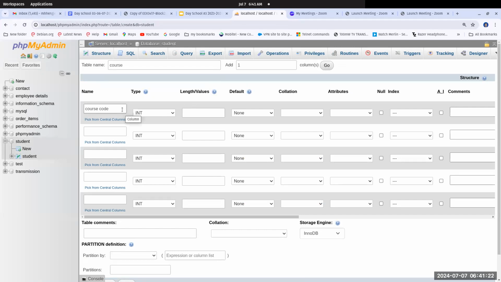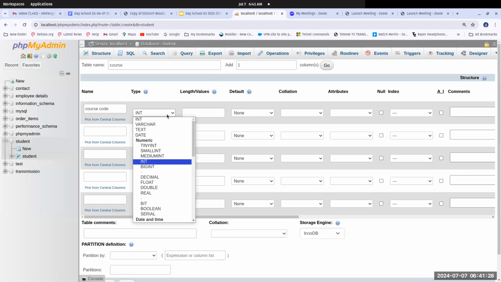The type of this key: there are several data types. Several data types are varchar, text, date, decimal, like those things.